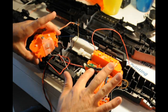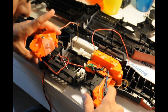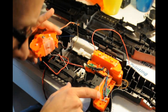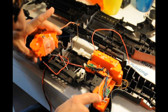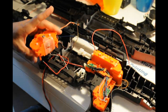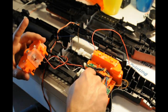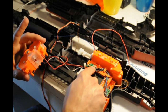So again, if you tack on a wire from here, the ground on this circuit board, follow it all the way along. Correction, not to here, but to the little circuit board right down here. You'll see off to the side there's a little third terminal right there down into here. That's what you want to ground out to, from that pad all the way up to this pad to get that operation there. So back to this, the ground, I'm going to run down along this wireway and come around behind and tack into that negative, the ground out right there on the pad.